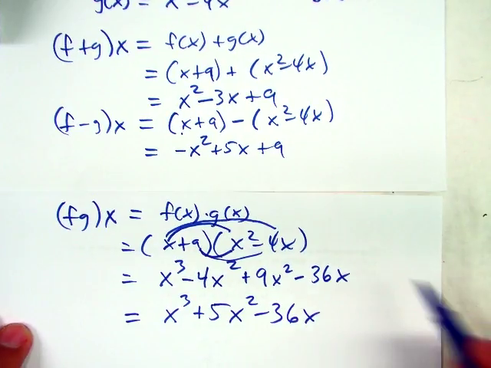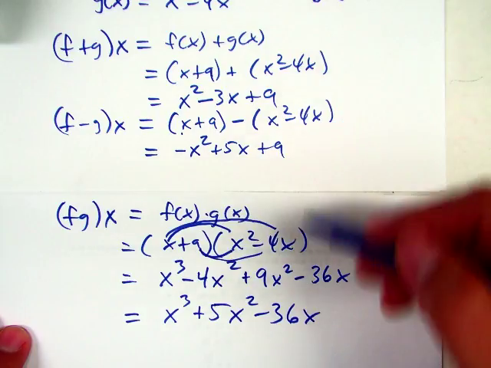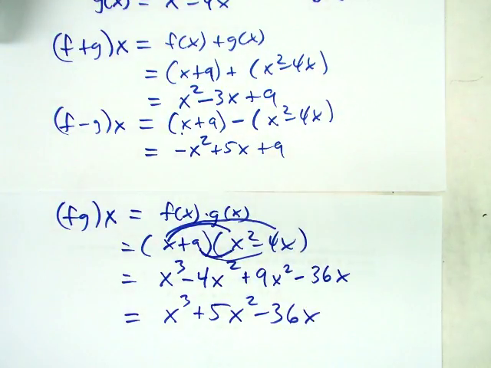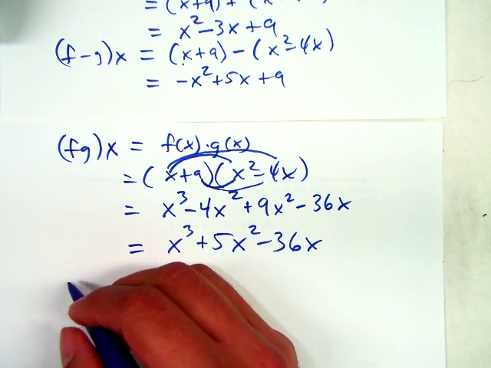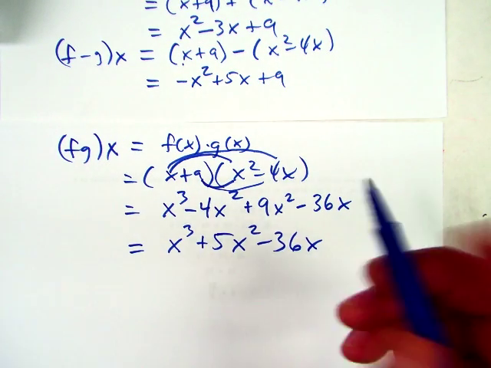Okay? All three of these, the domains are all real numbers because we're not dividing them. When you multiply, add, or subtract them, the domains are whatever the domains are for both of them combined. Yes? For dividing, is it always going to be f over g, or can it ever be g? It could be g over f. Yeah. That's a good question. And then you would just pay attention to whatever's on the denominator.